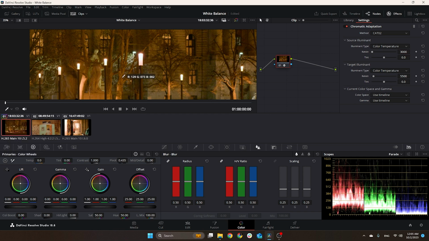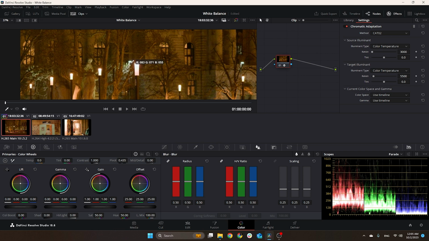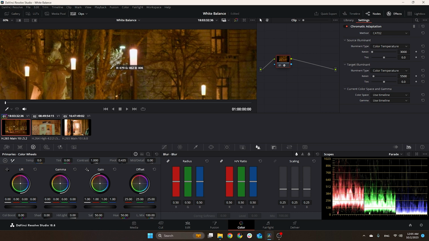Now, how do I actually see if this is more or less in the ballpark? I'll come here, I'll choose the qualifier, I'll also choose show picker RGB value, and I'll come here in my source, in the main light of the source. In this case, it's easier for us because I do have the source light in the video itself. If I didn't have it, I would have to use another point that I can consider as neutral. But in this case, I'm coming here. This is blown out, so everything is going to be at the max. But if I come around here, you see that the red is still 250, while the green and blue are around 200.